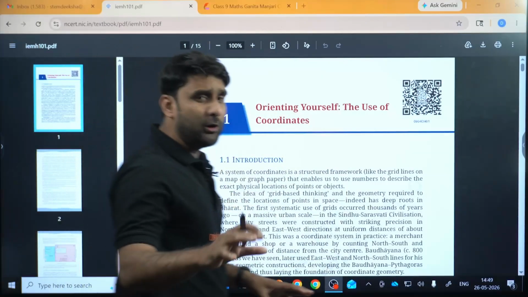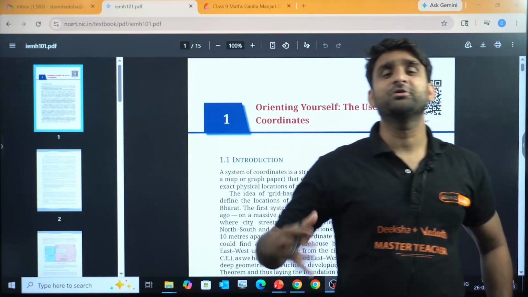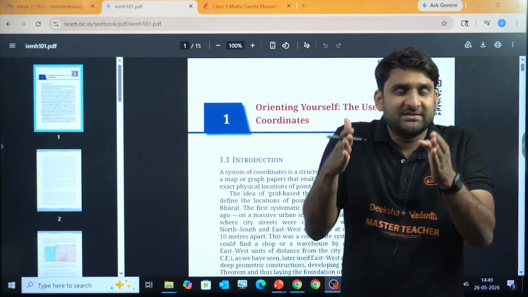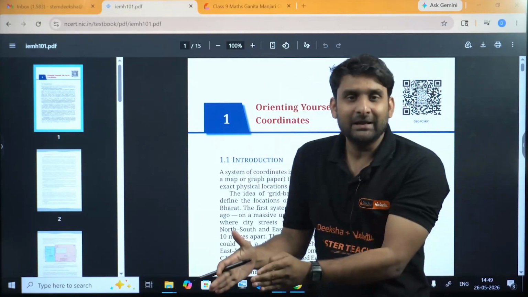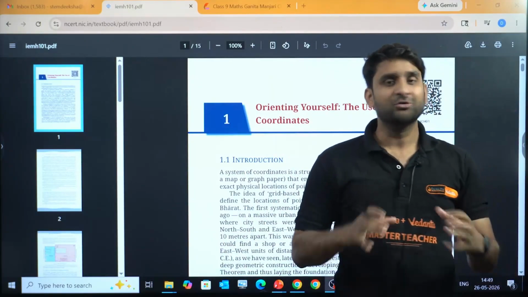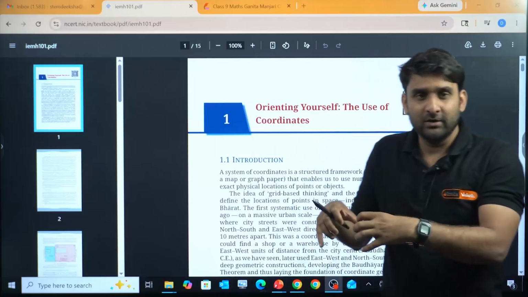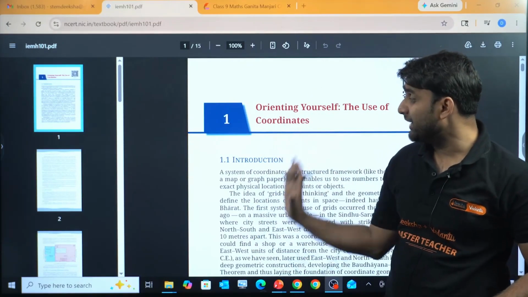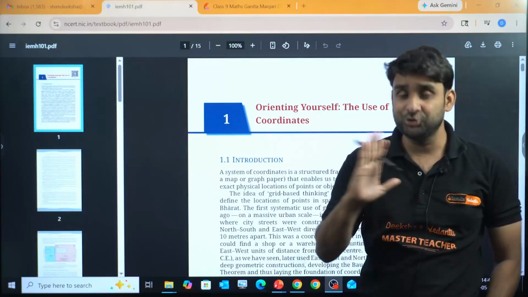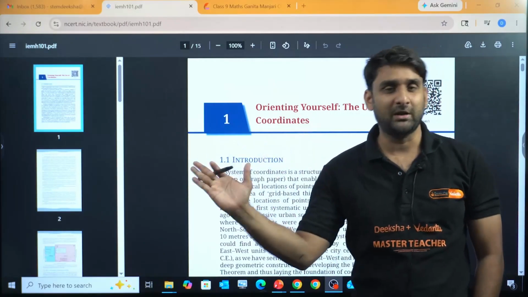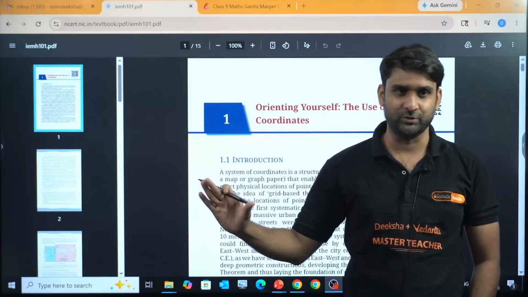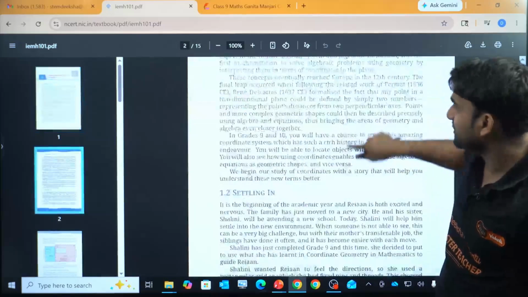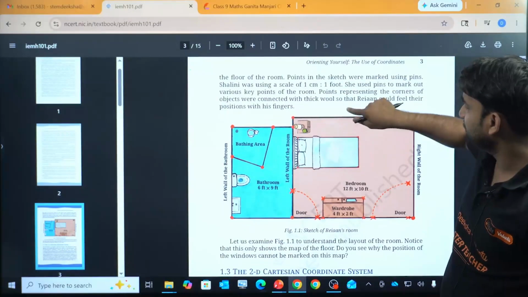So you all know the changes. If I talk about the changes, if we compare the standard of the chapter presently and the old version of the textbook, in the new textbook, the textbook that you are studying presently, there are application based questions. The questions are practical, day-to-day life based questions. I mean, can you see here the first question of this chapter? This is the first question of the chapter.